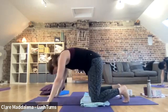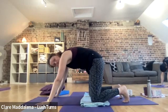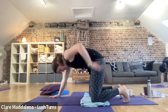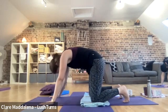So if you've had any of that rib ache at the front or the back, just take a moment to round into the back of the body and just give it a good old stretch as you breathe in and out. Lovely soft tummies. And of course, as your bumps grow, you're only going to be able to round the back as much as your bumps will allow, so don't overdo it.